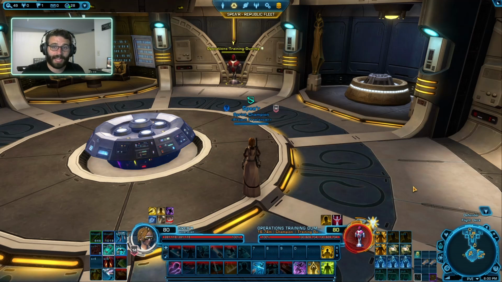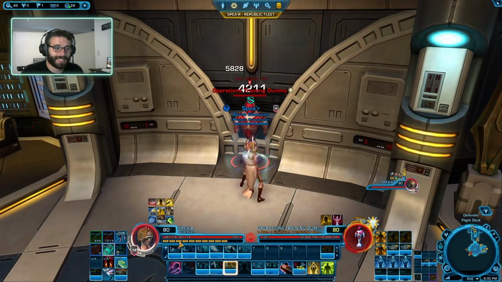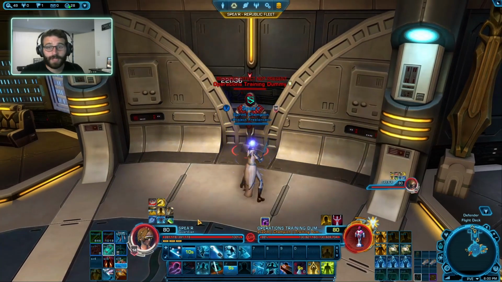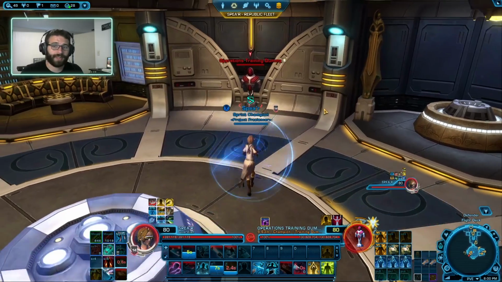So let's talk about actually killing things as a Defense Guardian. Defense Guardian is a builder-spender spec. What that means is as you use low damaging abilities, we slowly build these stacks of yellow bubbles of focus, and then we spend that focus on high damaging abilities to do a whole bunch of damage very quickly. Now, let's talk about ways we can generate our focus first.